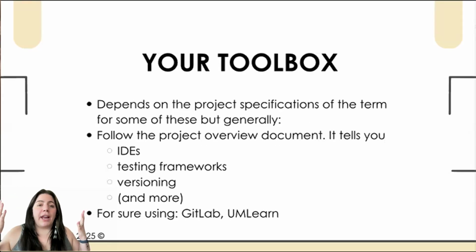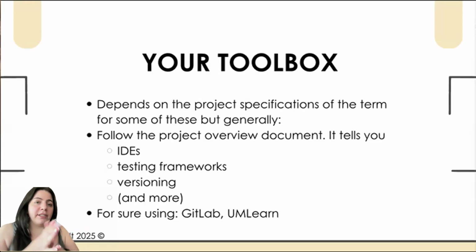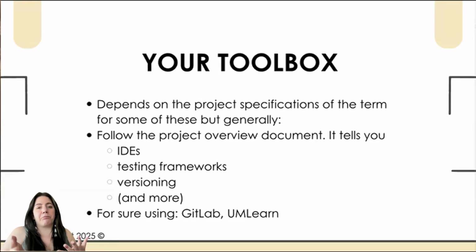All right, so the tools that you're going to have in your toolbox for this course, well, really it will depend on the project specifications for the term that you're taking this in. But generally, it's going to be a Java-based project. It might be an Android app. It might be a desktop app. But generally, that's been the theme: it is a Java project since we do have a focus on Java here. And so that will be your strongest language at this moment in time.